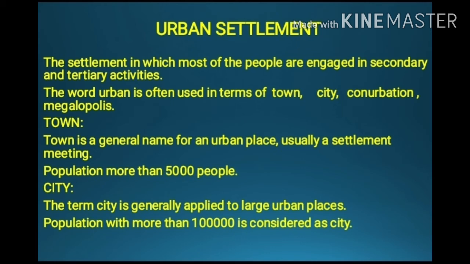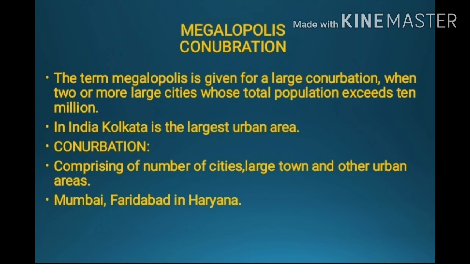City. The term city is generally applied to large urban places with no strict definition to separate it from smaller towns. So it is applied to large urban places. In India, an urban place with more than 1 lakh population is considered a city. So with more than 1 lakh population, that place will be considered a city.